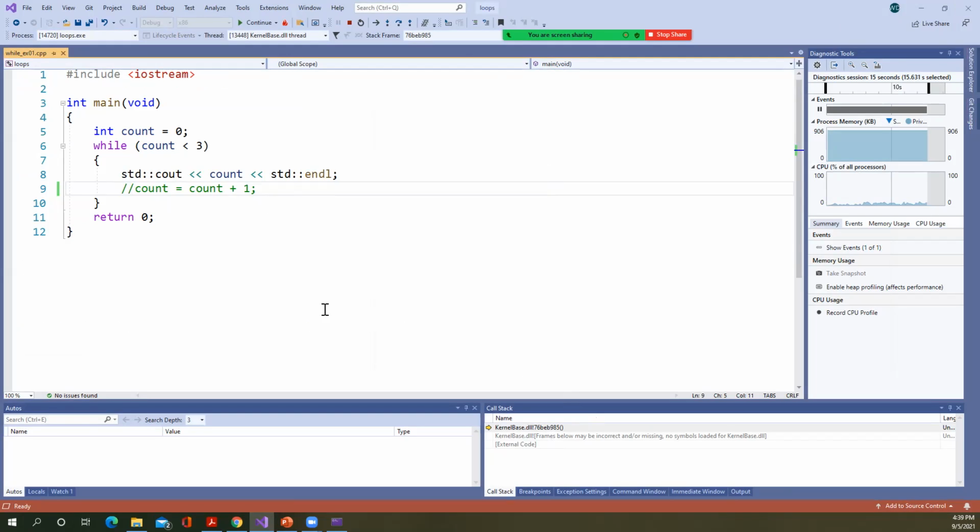Now order is important too, because you might wonder, where should you increment count? A lot of times, it all depends on your logic, but typically we'll increment it at the bottom of the loop. But here, let's just take a look at the difference. So I'm going to take count, I'm going to move it up here. So if we increment count before we print it out, we change the order.